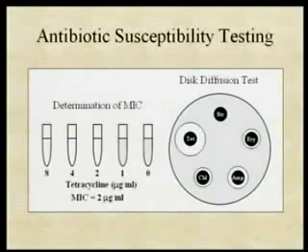It depends upon the organism that you're talking about. It depends upon the sensitivity of that organism to the antibiotic. It also, however, depends upon the solubility of the antibiotic and the rate of diffusion of the antibiotic. So a number of things can influence that. You can't simply look at this and say that this one is more sensitive to tetracycline than it is to ampicillin. It's not that simple.